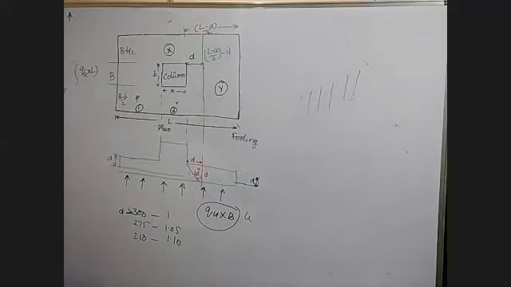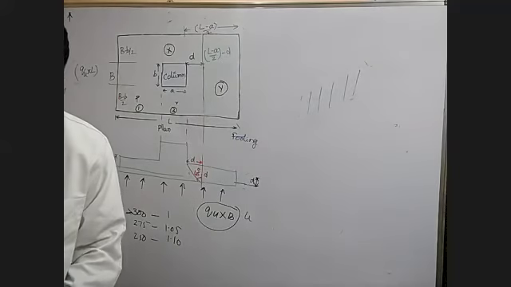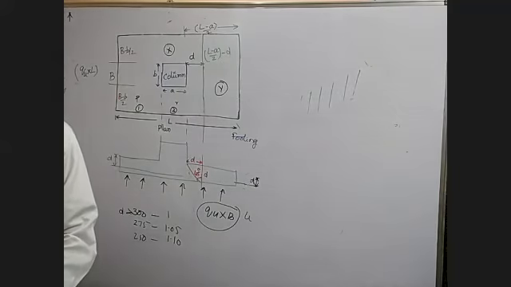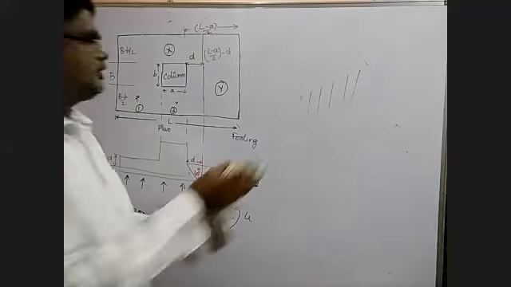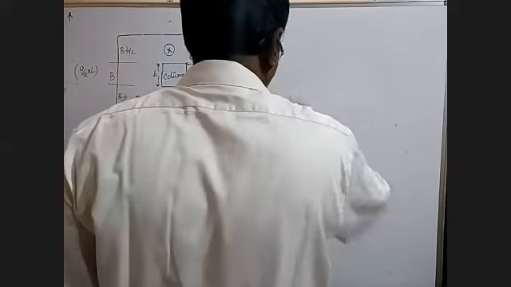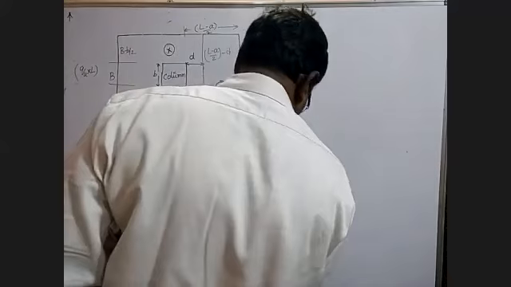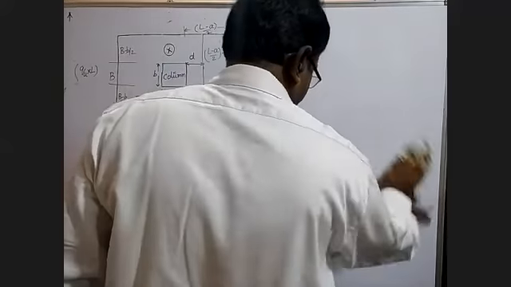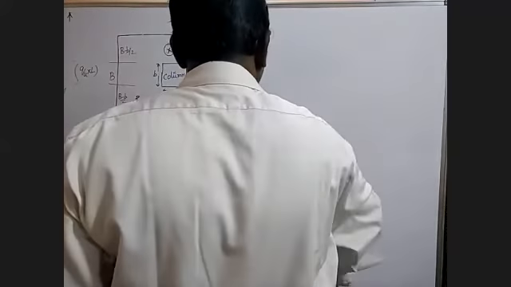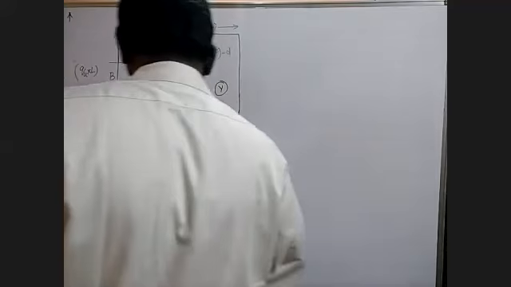Now we have the last one, two-way shear. I will try to finish it within 10 minutes. Okay. Now we have the shear in only one direction. This is called one-way shear, or we call it a transverse shear. If shear is in both directions, we call it two-way shear. Now let's see what happens.